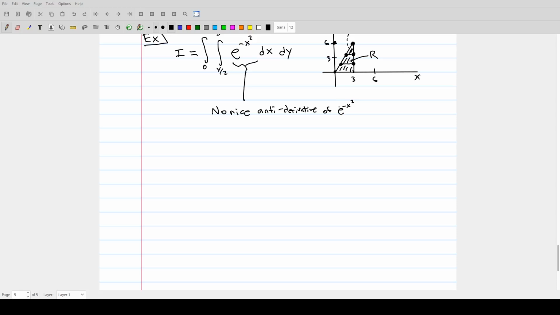This function is a very important function for a number of different reasons. It shows up a lot in probability and statistics, specifically when you're talking about the bell curve or the normal distribution. But the main issue for us here is that we can't evaluate this first integral using the fundamental theorem of calculus because there's no nice antiderivative of e to the negative x squared. The definite integral of the function does in fact exist, but there's no nice antiderivative of the function. In mathematical terms, we say that the antiderivative doesn't exist in closed form, which means expressible as nice functions, like transcendental functions and whatnot.